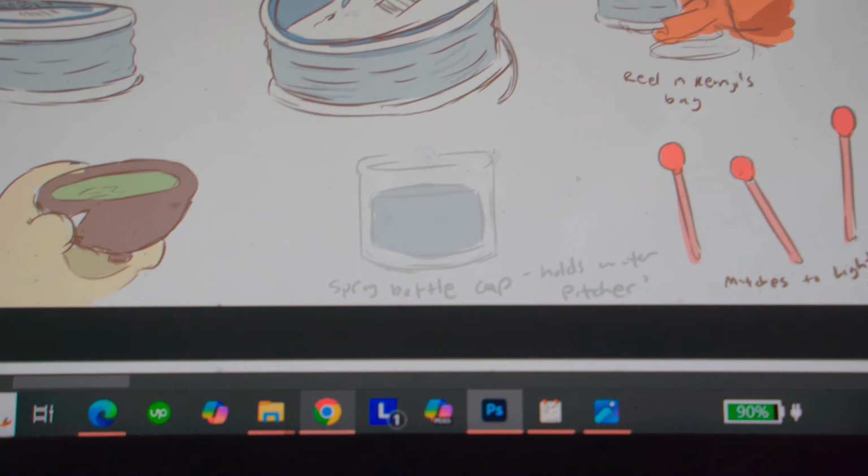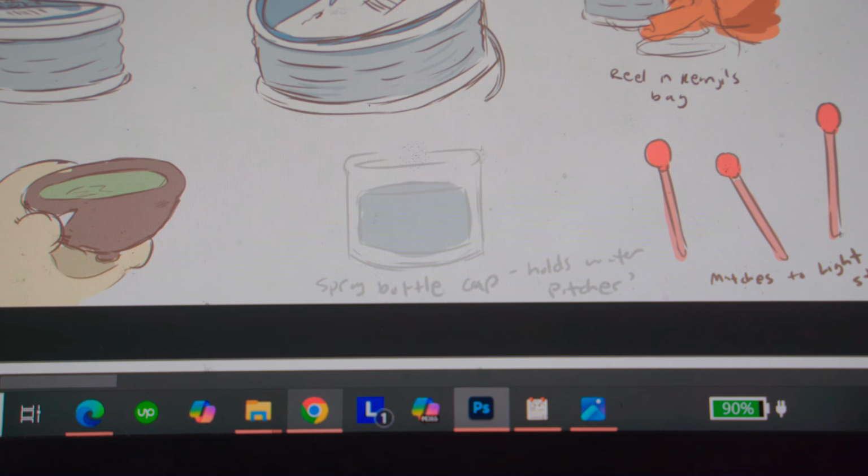The next thing is the water cup, or I guess the water holder. Kinji has something that she's going to be using to pour into the teapot, or acorn teapot. And I was thinking more like a cap, almost like a spray bottle, like those little clear caps you put on top of a spray bottle. I was thinking that, but upside down to hold water. So that's the direction of Kinji's props.